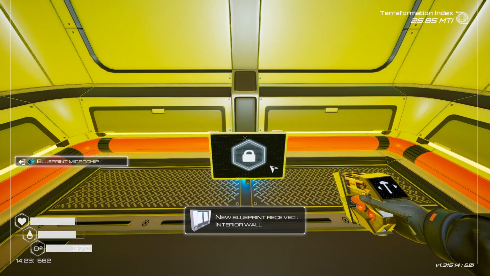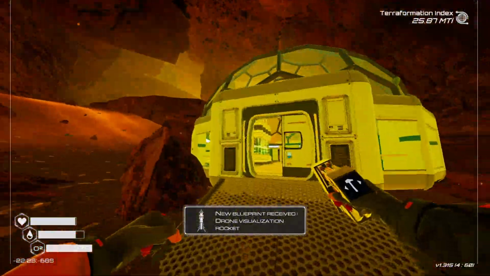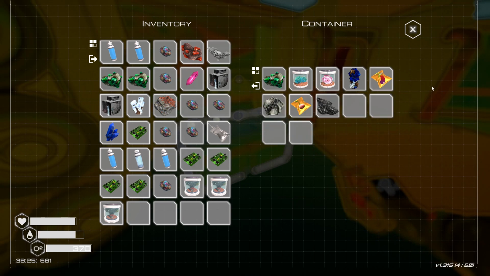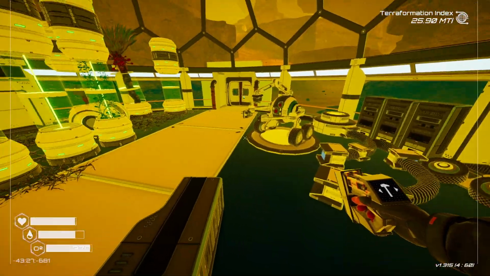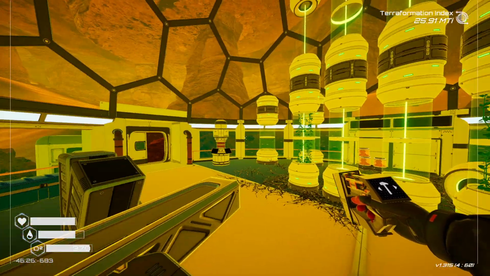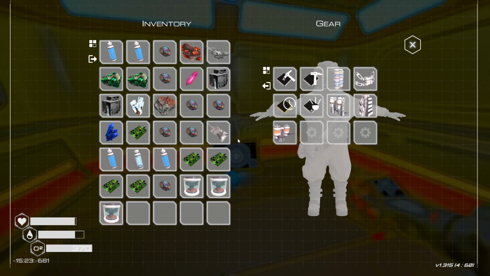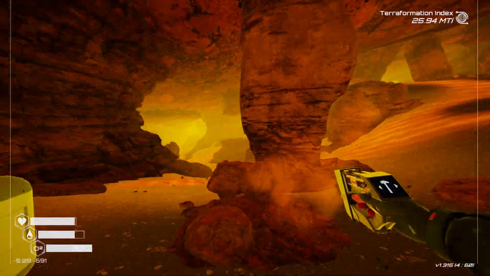One of these screens just up the hill, but we don't even have drones yet, but we got the drones visualization rocket. Still no fertilizers. Well, this was a cool hut. Let's see if we can make our way home from here. I'm pretty happy with the haul. We got the one zeolite, that's it.